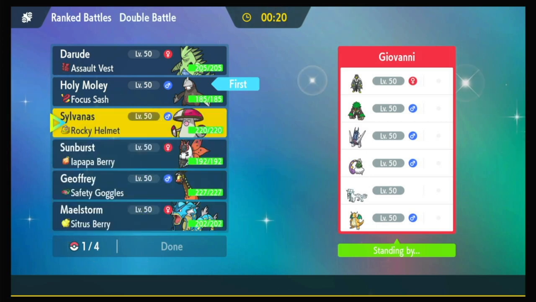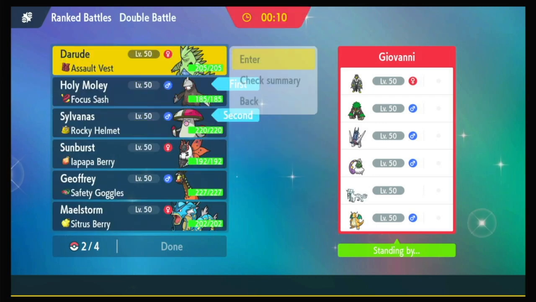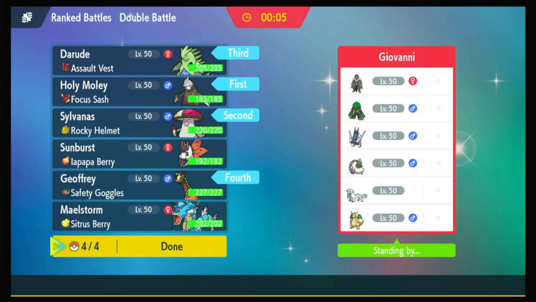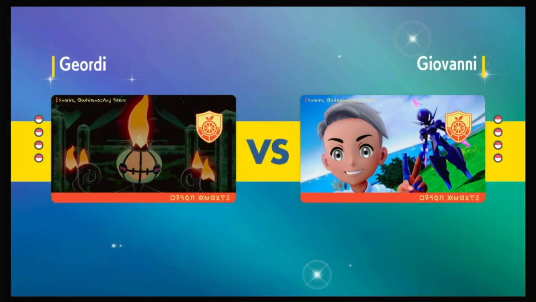Not loving Amoonguss, but also not hating it. Especially for their Urshifu. Yeah, why not? Why not just Excadrill, Amoonguss, could do a little bit of redirecting if needed, and Jeffrey in the back. Okay, let's give it a shot. We know they're going to want to set up their Rain Dance. So they're going to have Tornadus. We're going to hope we can get something done, though. And then put up this sand. And then get a sweep.